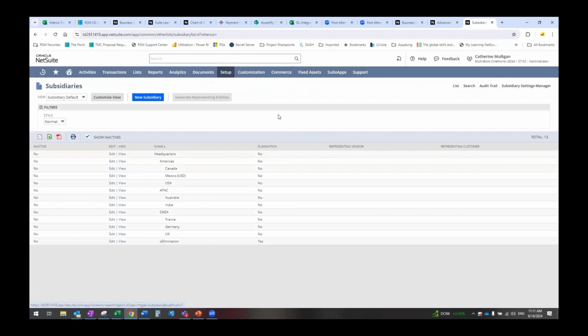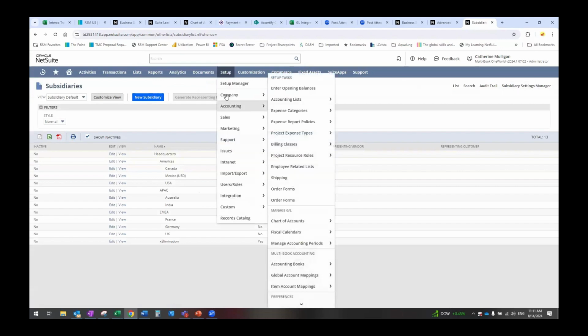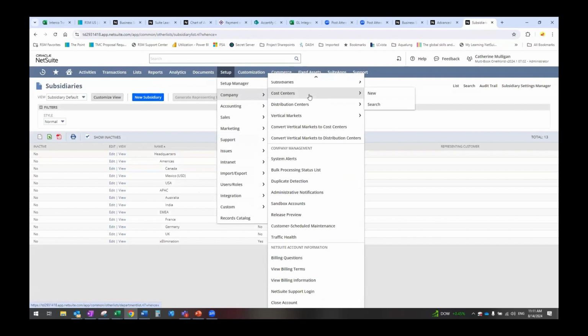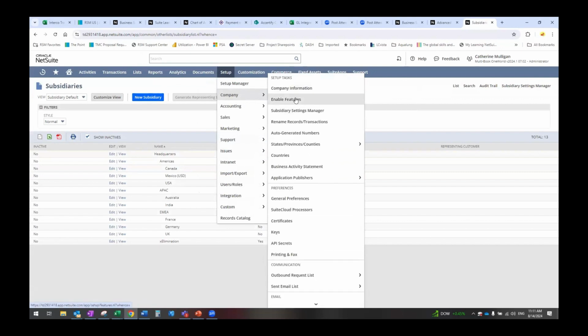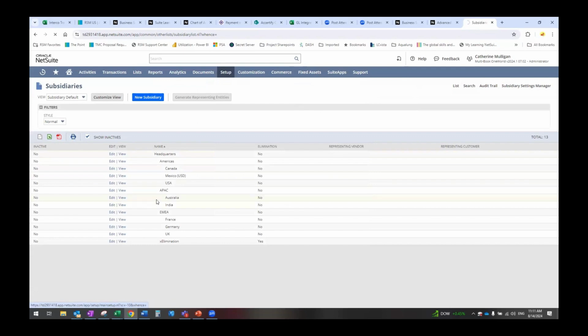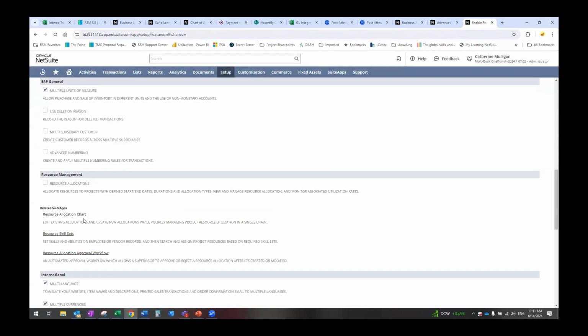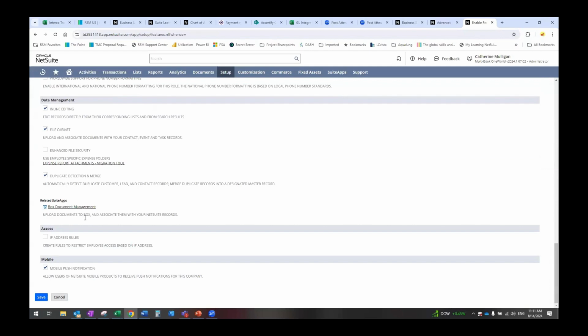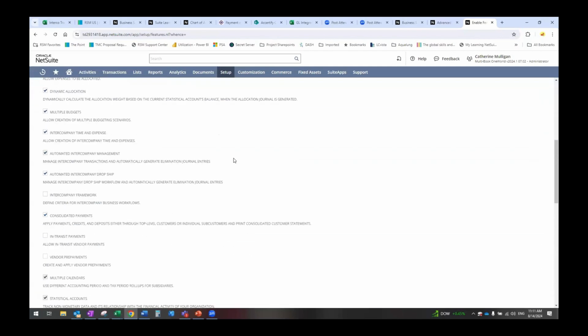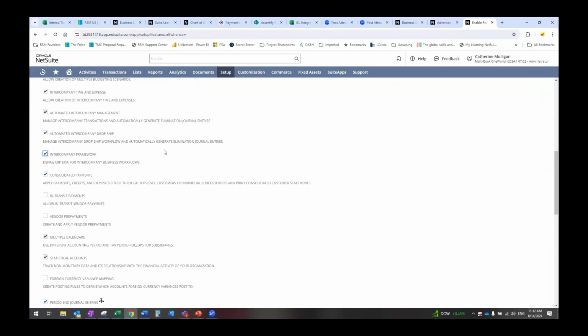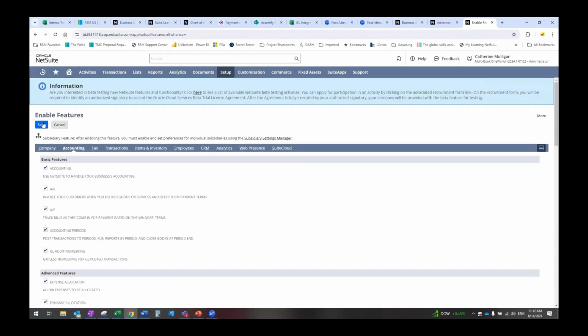It's not letting me set up the representing entities. Set up company. Enable features. Oh, intercompany framework. There you go. You have to set up intercompany framework.